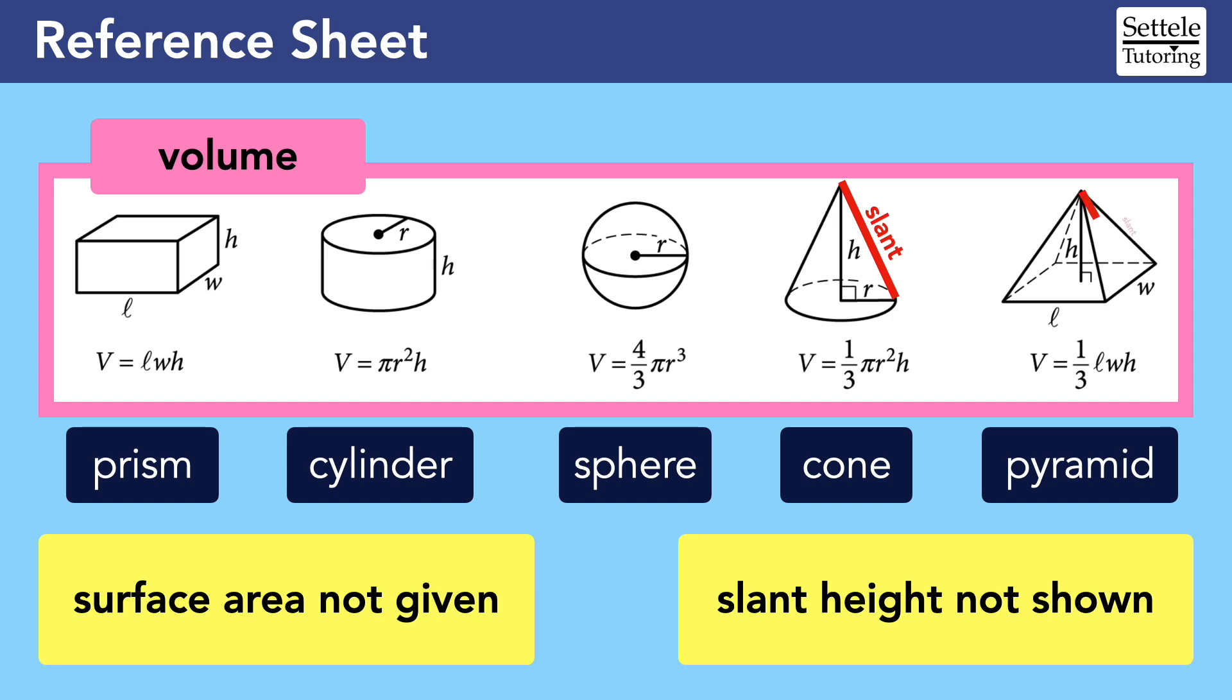On the pyramid, the slant height is the distance from the top of the pyramid to the midpoint of one of the sides of the base. If the length and width are different, then there would be two different slant heights, depending on the side it's connected to. For pyramids, you're more likely to need the edge length, which is the distance from the top of the pyramid to any of the corners of the base. If this is confusing, don't worry about it. You're unlikely to see these concepts on the SAT, except on the hardest geometry questions.